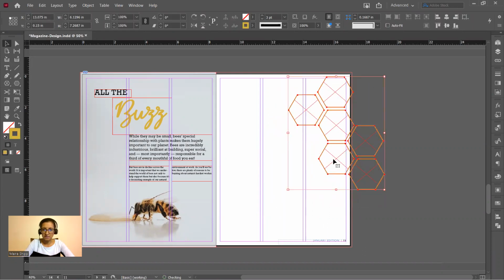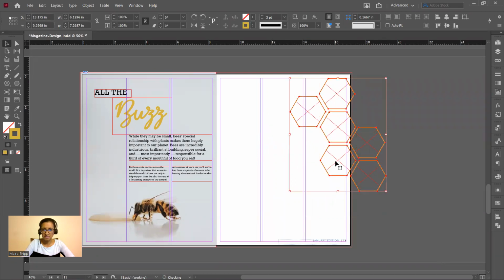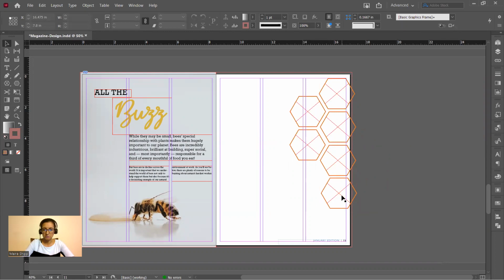Kind of want it to be coming off the page a little bit. And I can move these over here. So I'm just playing with the pattern.